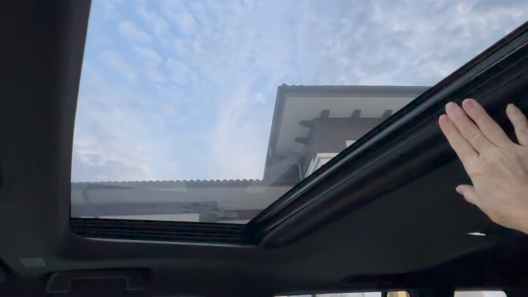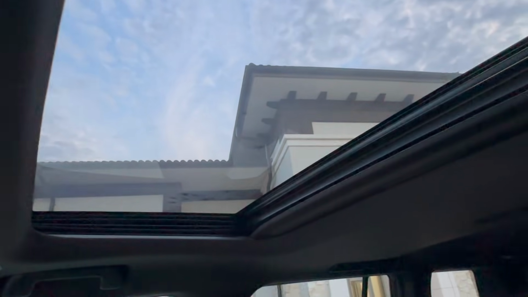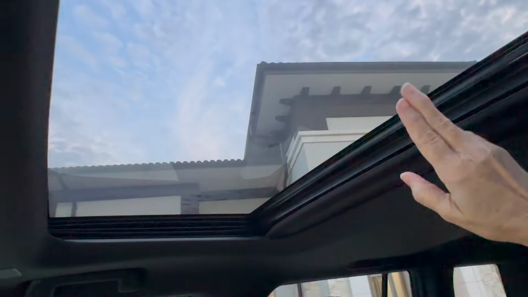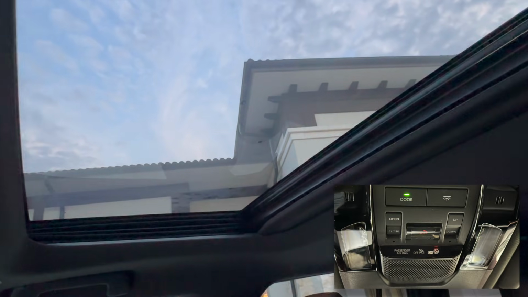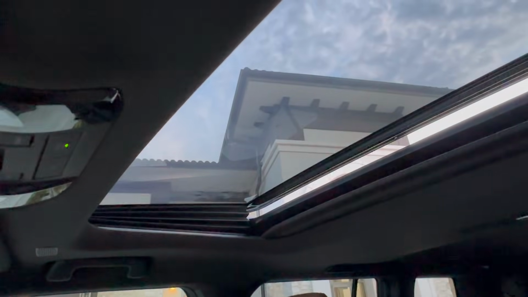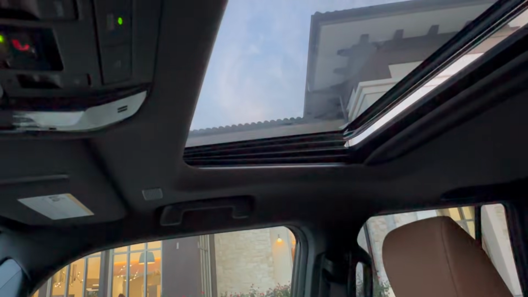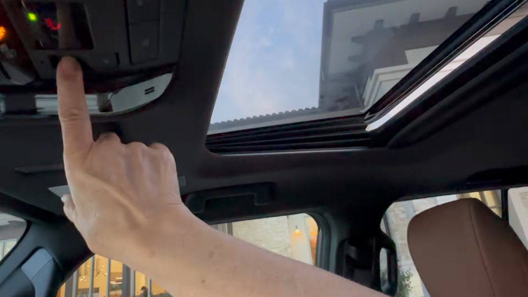You can also press to open a little bit more if you'd like, or just go ahead and manually pull the shade closed. If you do have the shade open and the glass closed, you can pop open this back section of the moonroof. Just press the button that says up, and you'll get some fresh air inside the vehicle. When you're ready to close it, you'll be bringing it down, so just press the button that says down.